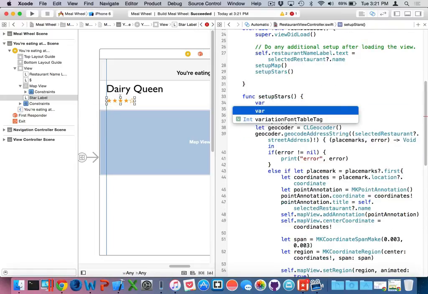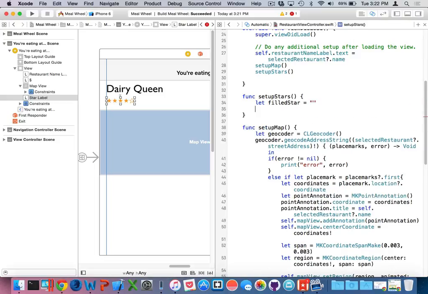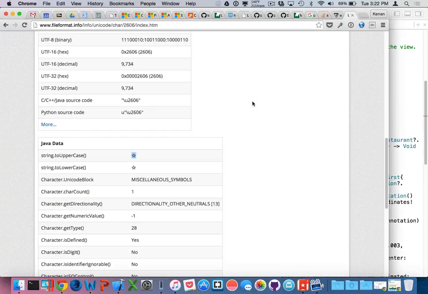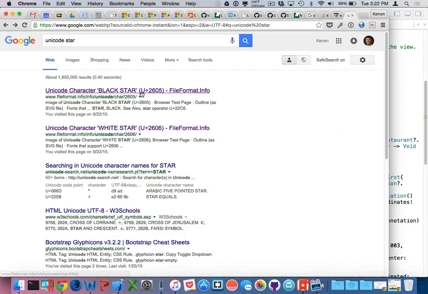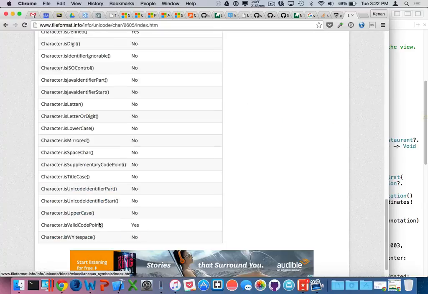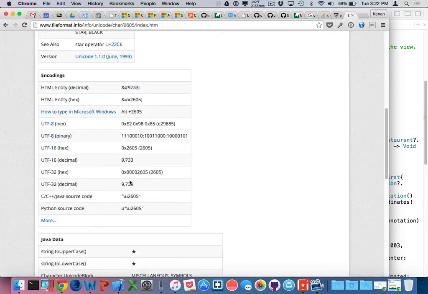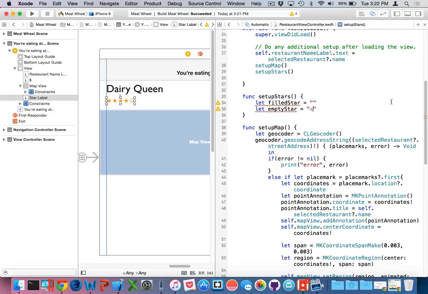Create a var. It can be a let. Yes, let filled star equals quote quote. I'm going to say let empty star equals quote quote. Go back to here. Copy. Paste. Paste.